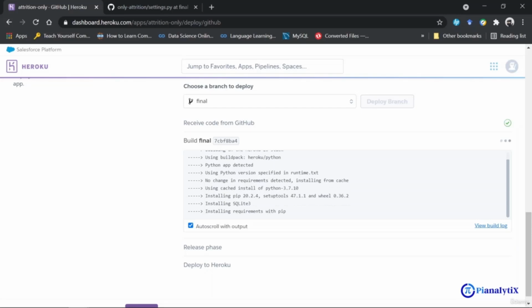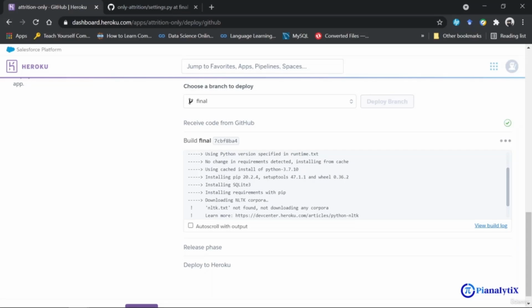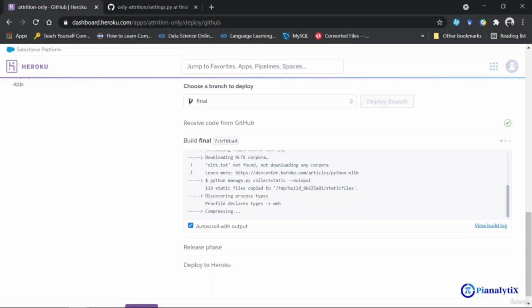Now it has installed the Python version and now it's going for the requirements. So it's starting with requirements.txt and it will install all of the package dependencies that you have specified in your requirements.txt.